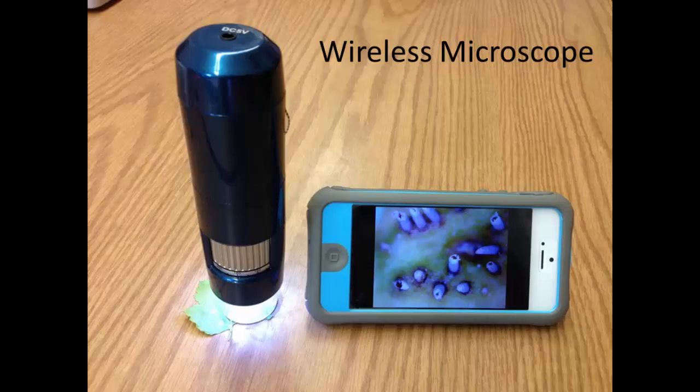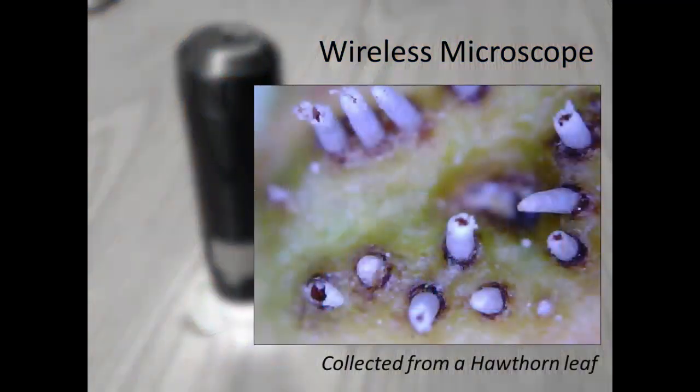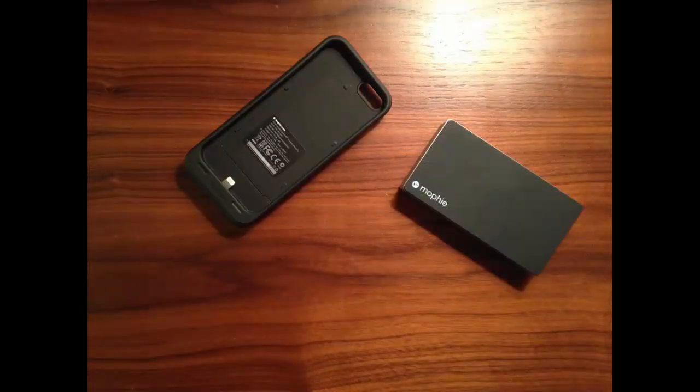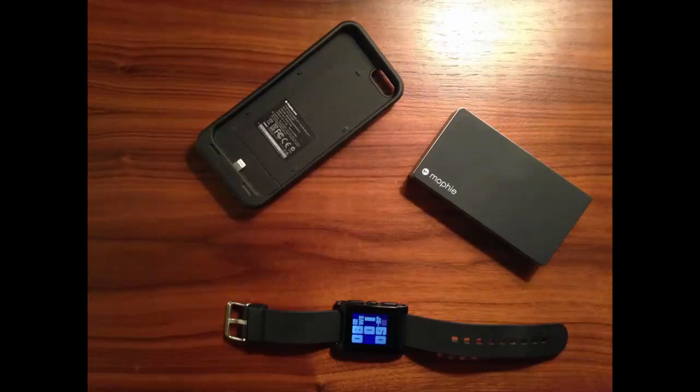Not only that, but the external devices are getting better. Here's a wireless microscope, not very much, 150 bucks, getting some close-up of a hawthorn leaf. I'm not a pathologist, but maybe I'll send this picture to a buddy of mine who is, and get an ID for me. This is the way in which we live in a mobile world, in which we are seeing things quite differently. And it's making it easier for us to take these to the field. Here's a Mophie with a full charge on it. If that's not enough, here's one that has 2.5 charges to keep your phone going the entire day, using full GPS the entire day. So the excuse that this doesn't work all day, again, technology comes to the rescue.